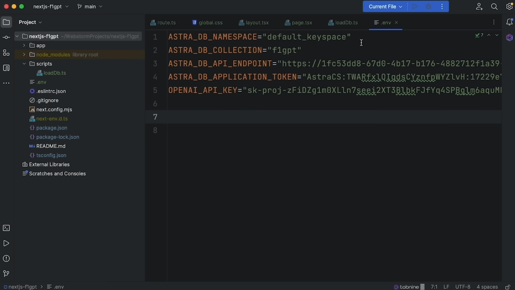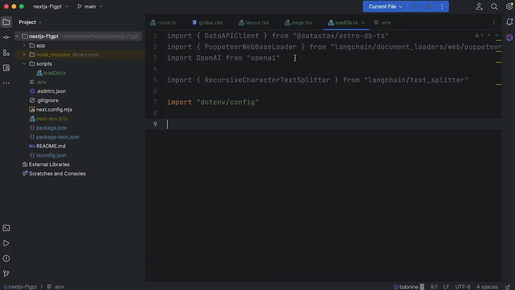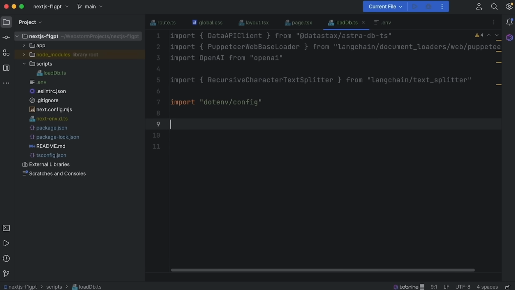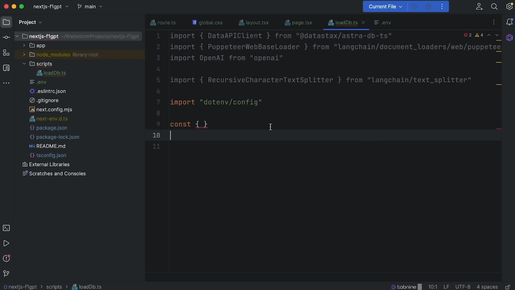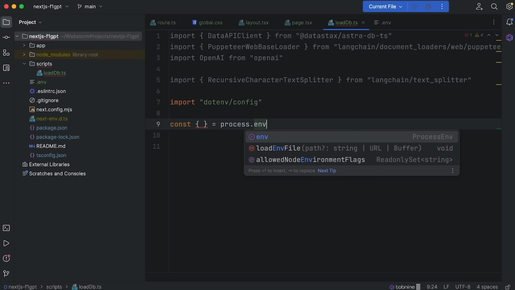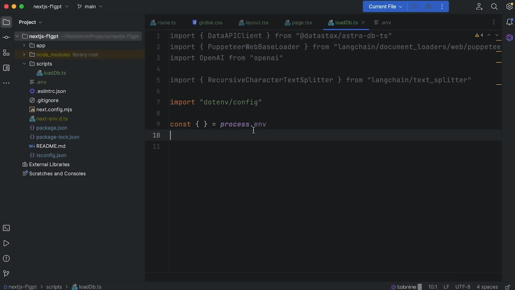Let's continue. So now I'm just going to head over here and let's get all these variables into this file. So all I'm going to do is write, well, actually, maybe let's write it after this. So const, and then we're going to get a bunch of stuff from the env file. So in order to do that, we use process env, and we can only access the values we defined in the env file through process env because we have imported .env config.